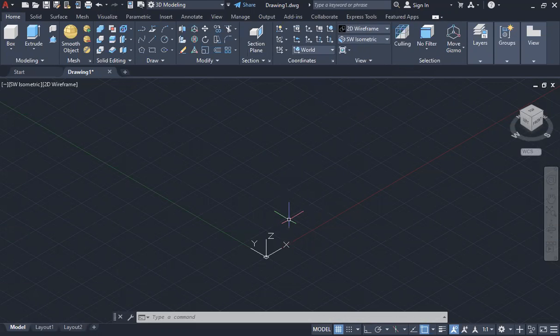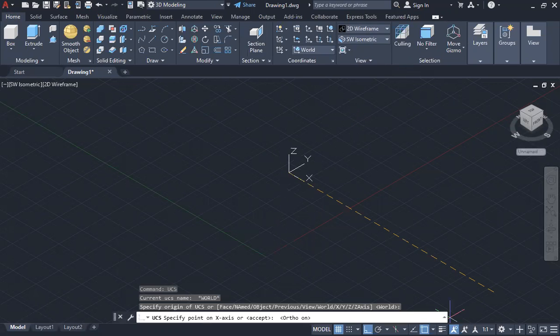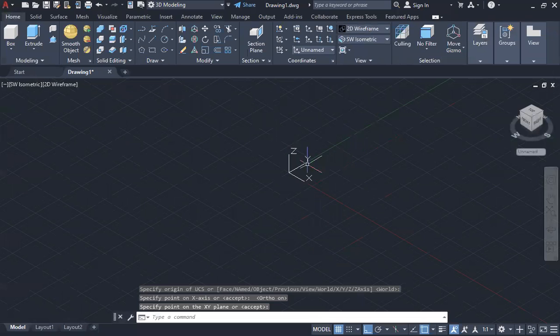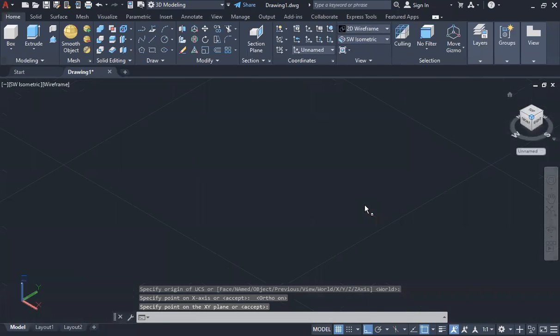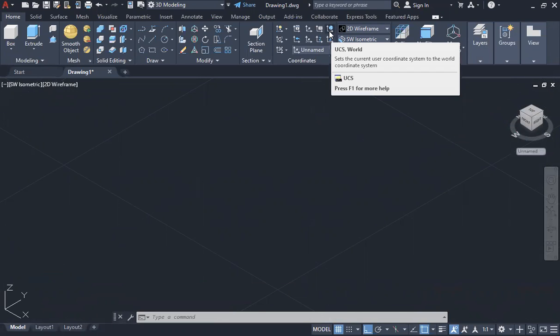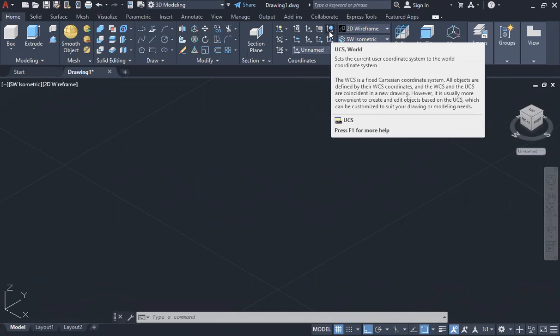Okay, once you've changed the UCS, let's just say, for example, you've changed it to this, and you want to go back to the original. Like you've drawn a shape with this UCS and you click on the corner and now it kind of rotates awkwardly. What you could press is this world UCS. What this does is it resets it back to the WCS.